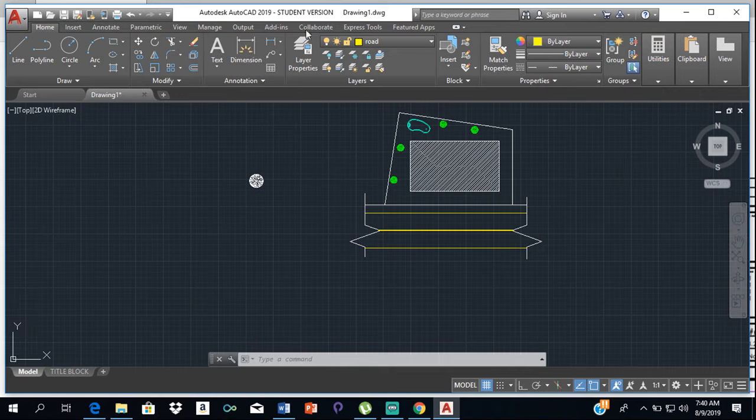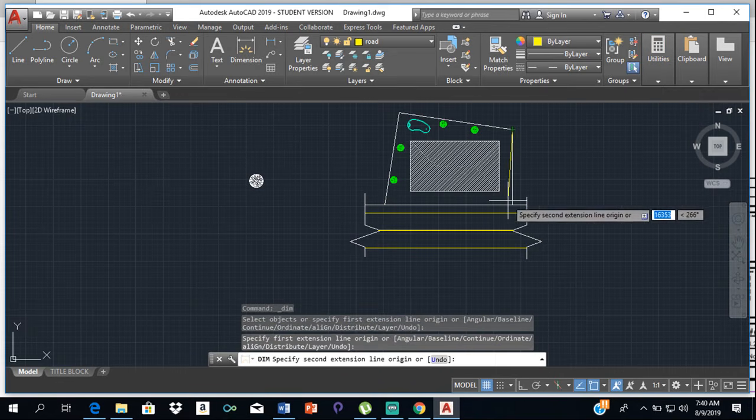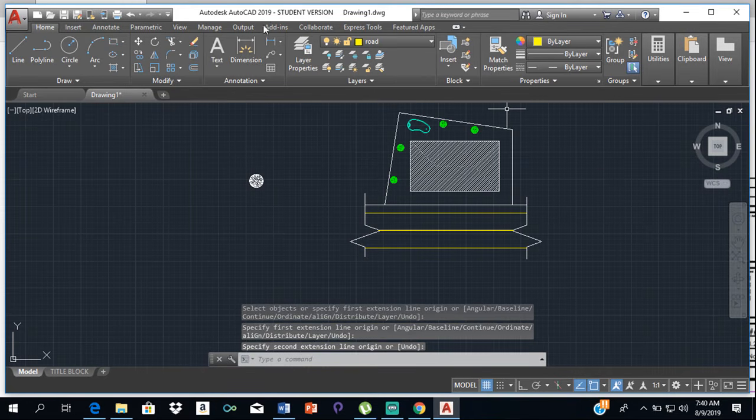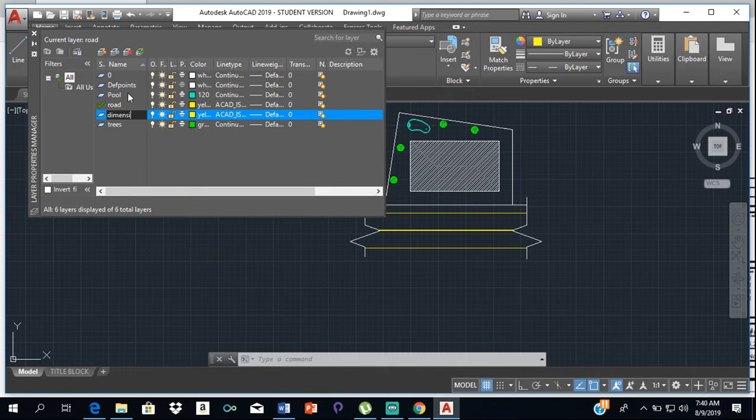We would just have to dimension it. So just click on dimension, and we click here. Let's make the dimensions layer a different color. So let's add a new layer and call it dimension. Alright, and change the color from yellow.